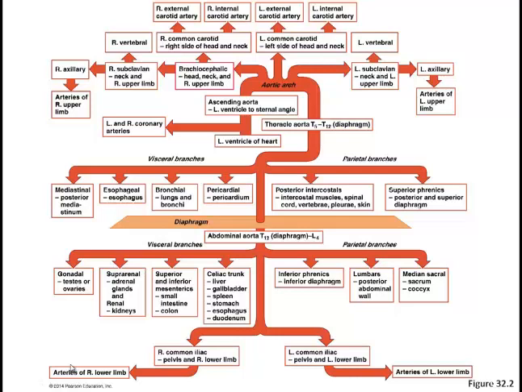Really the ultimate goal here is to be able to trace blood around the body. So if I say, how does blood get from the left ventricle to the brachioradialis muscle, I want you to be able to trace that drop of blood. The same would be true for the soleus. So I'm going to use those two as examples. Okay?